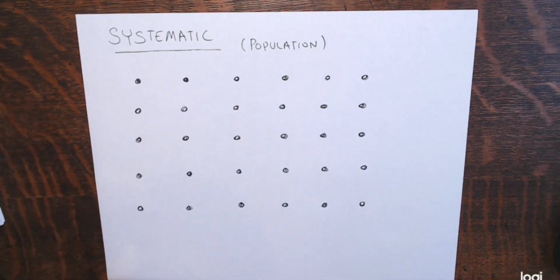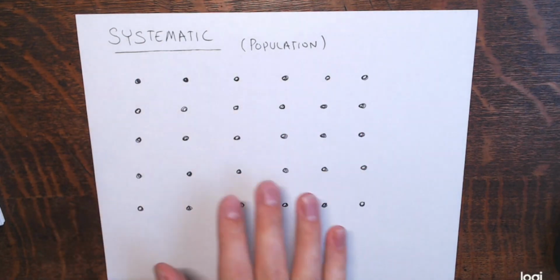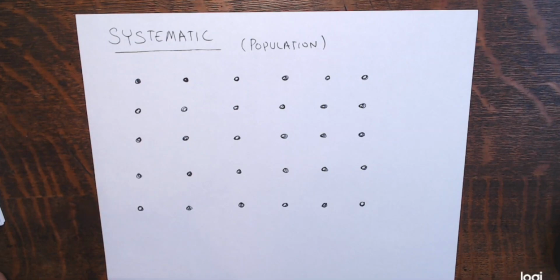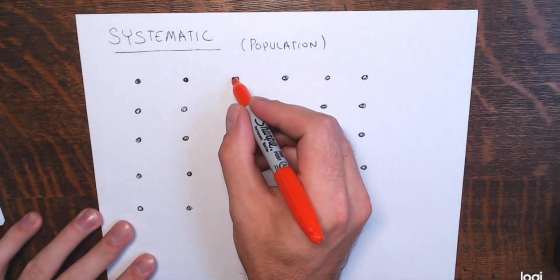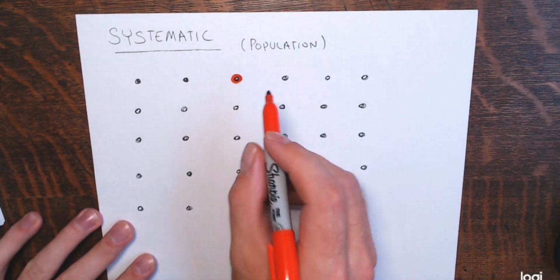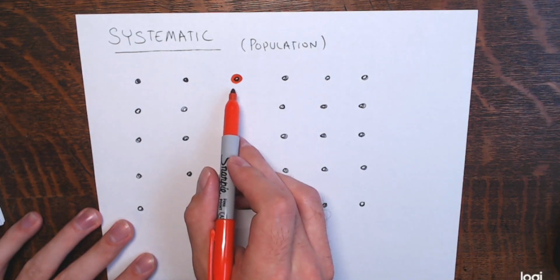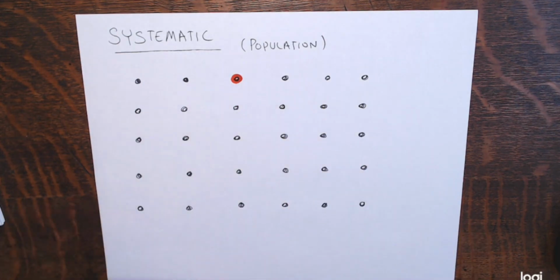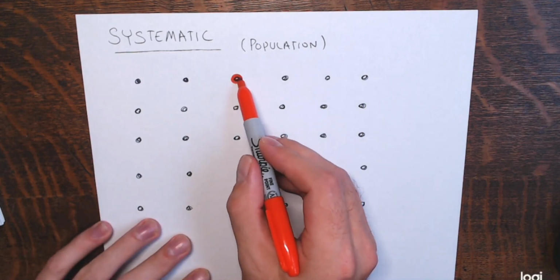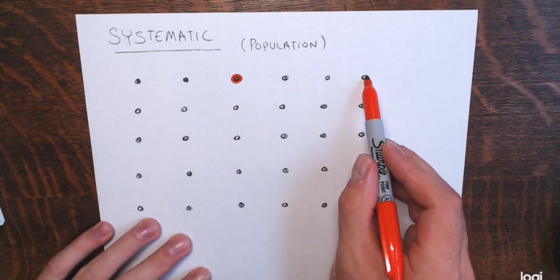So to create a systematic sample, I choose a starting point at random. I choose one member of the population at random. Pull the name from a hat, do a random number generator. So let's say this person's chosen here. Right? So they're in the sample. And then I just go every nth element, as they said, where n can be any whole number. So let's say I want to go every third element after that. So this object's in the sample, and then I go 1, 2, 3. This object's in the sample, right?